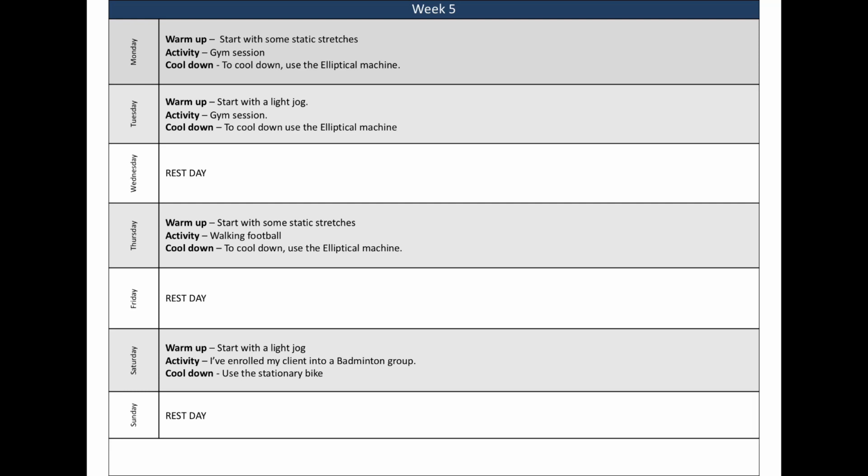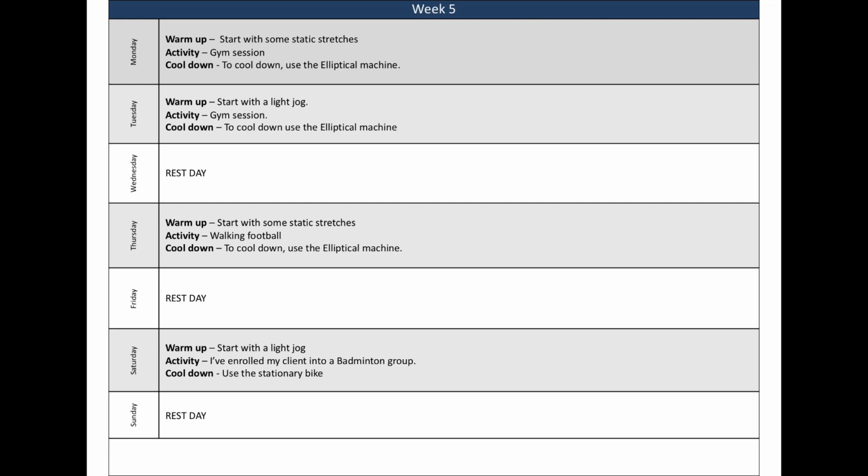Because of my client's stressful job up in London, it's difficult to get back for gym sessions. To begin this week, we've done a Monday and Tuesday gym session, and it will continue throughout the week. So to put less stress on my client, I've decided to give him a rest day. It also gives him a chance to stretch any muscles that may be sore, and also to rest the body from any sort of exercise at all. I've suggested that he takes his time with the stretching and also the walking football.